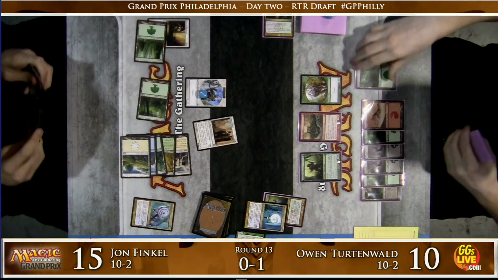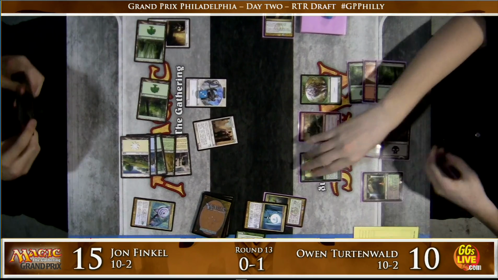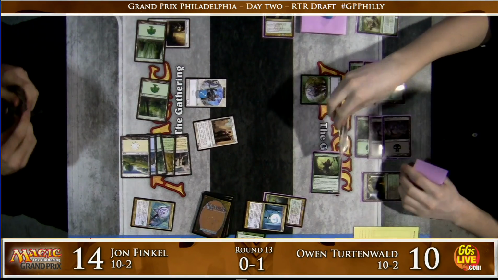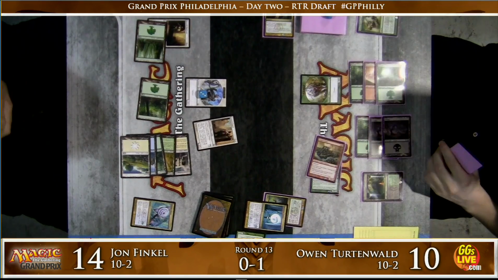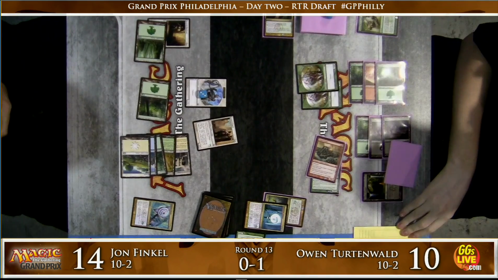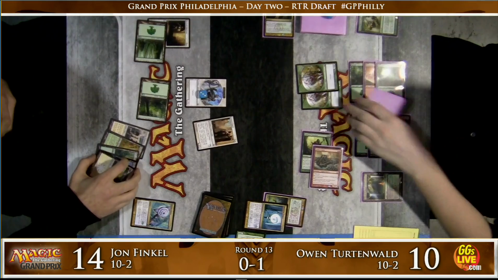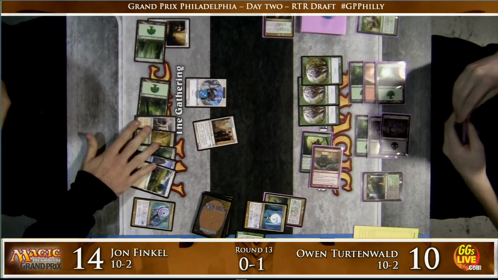I'm assuming that Owen used his Lobber Crew there. Yep, keep getting chipped away by that Lobber Crew. And Horncaller's Chant once again. Lobber Crew pings Finkel. Why did he do it then? I'm not sure.